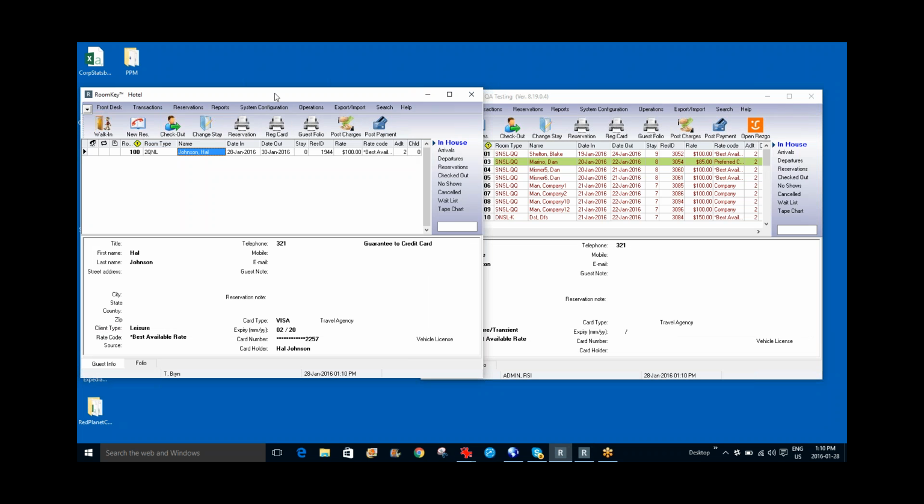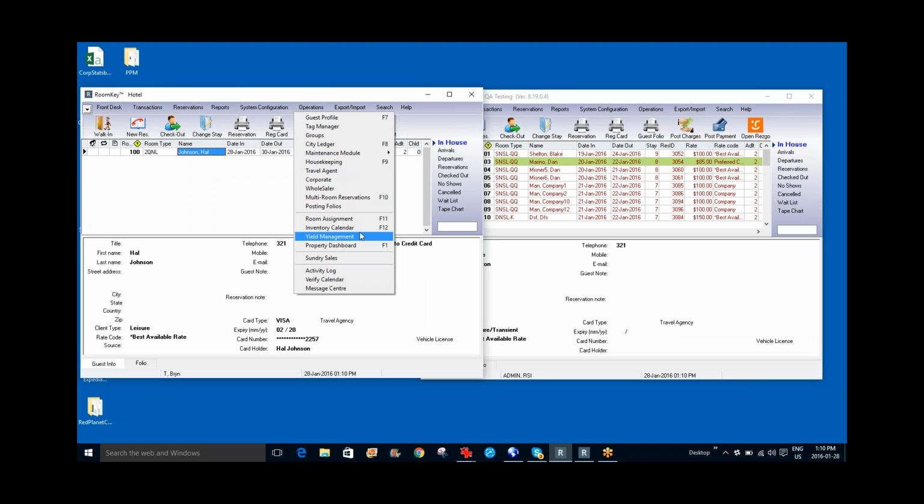The second thing we did with group cutoff is that every single forecast report, inventory calendar, and the group block screen, it turned out to be 13 areas, are now all going to handle group block consistently. You should not see any discrepancies between them. We've been talking for months about the differences between our reports, and most times we say, well, this report is doing this and this report is doing this, so that's why it's different. No longer are we doing that. We're moving forward with being consistent across the reports.